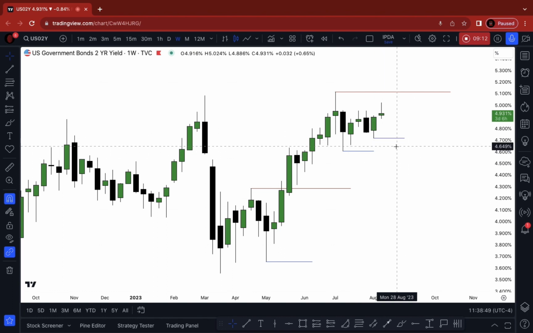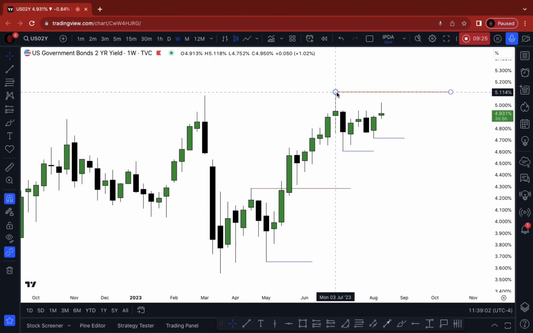The same idea can be seen on the daily. It's just a fractal idea. And price is most likely going to trade higher. We also have another higher swing low here. 1, 2, 3. That's the swing low here. Price is most likely going to continue to trade higher to reach this swing high up here.